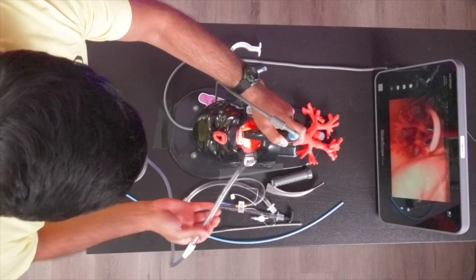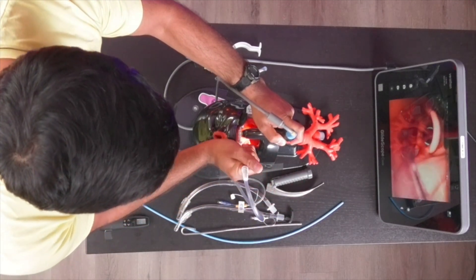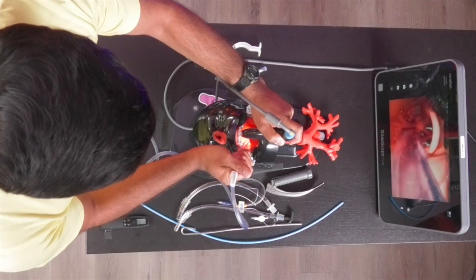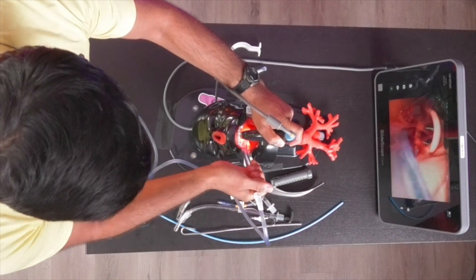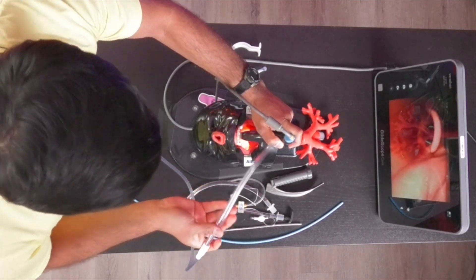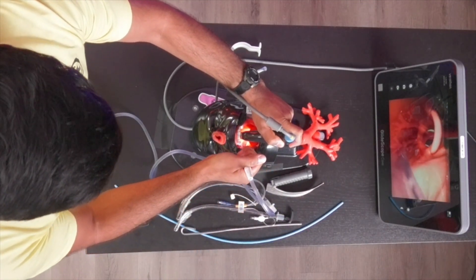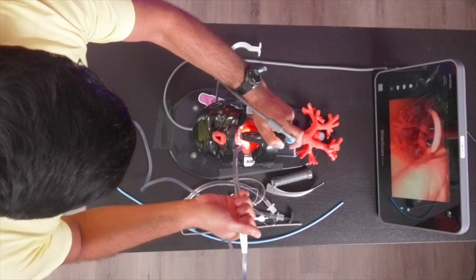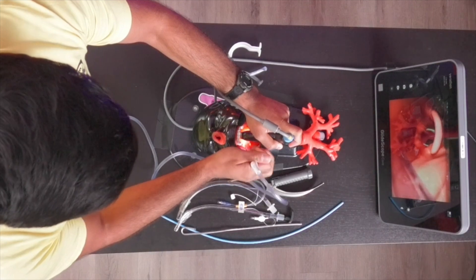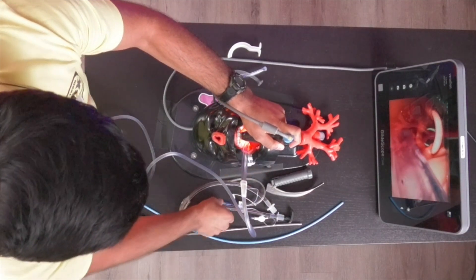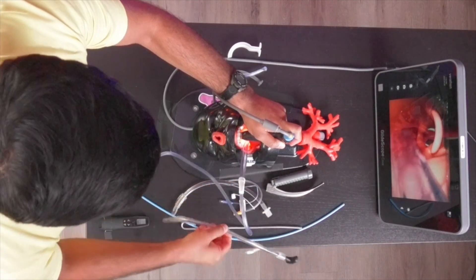Using my suction, I can suction the posterior oropharynx, get into the esophagus if I need to, as well as get into the trachea and suction all of this area. In this situation, it may be necessary to keep the suction in the mouth and hypopharynx. The problem with doing that on the right side of the laryngoscope is that you now don't have the space to bring in your ET tube.